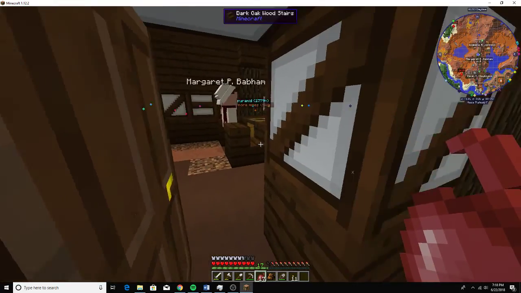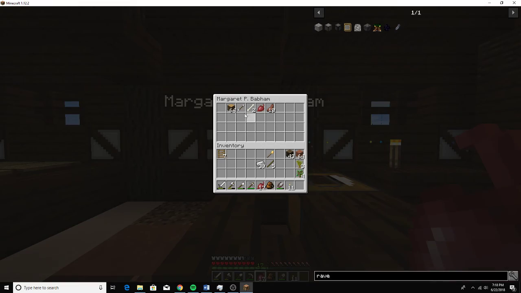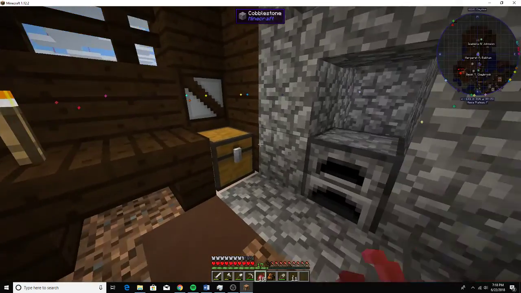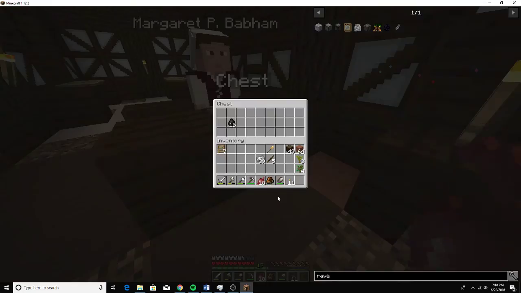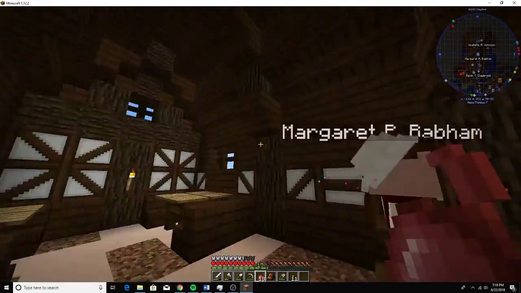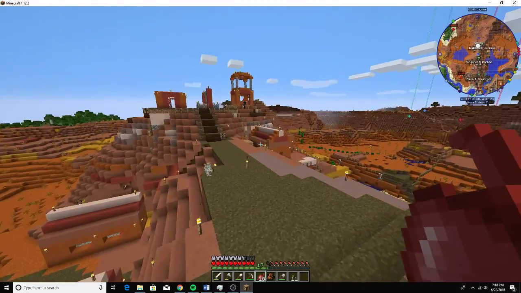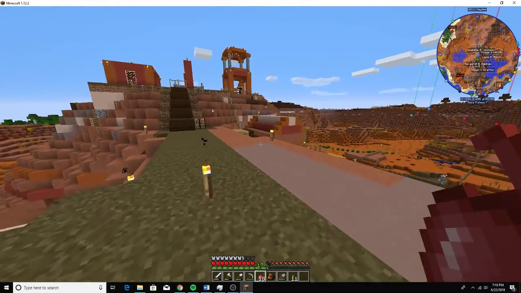Of course, there's the tavern. I don't even know what the hell... Why the hell she's here. I don't even understand this building very well. You have all the coal in the world, and yet you're using oak logs for fuel. What a waste of resources.